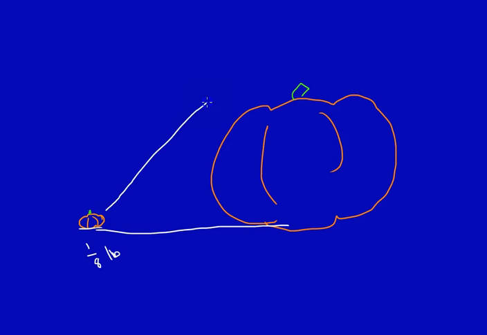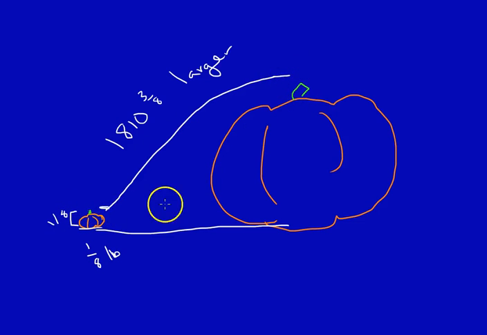And this pumpkin here is 1,810 and 3/8 pounds larger or heavier than the other one. So how much does this one weigh? Well, it's going to be 1,810 and 3/8 plus this additional 1/8, right? Right here is 1/8 of a pound. And then right here, the distance between here and here, the max weight, is 1,810 and 3/8. I think you guys would have been great if this were a distance problem. It said the shortest pumpkin was 1/8 inches tall, and the tallest one was 1,810 and 3/8 inches taller. You probably would have gotten it, but for some reason, because it was weight, it seemed to confuse you.